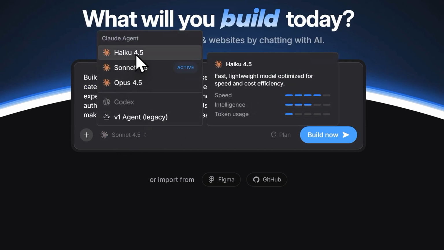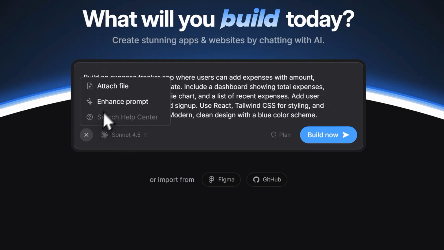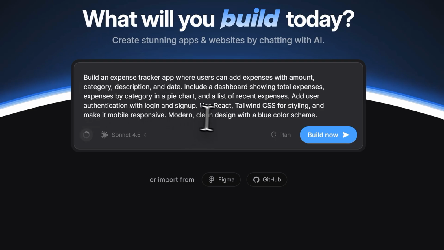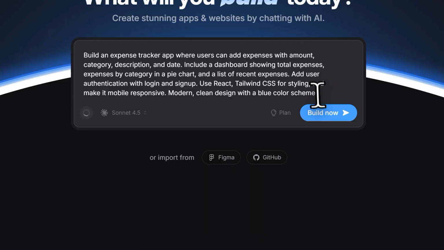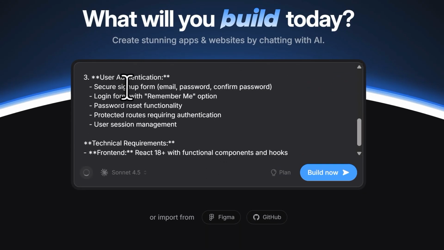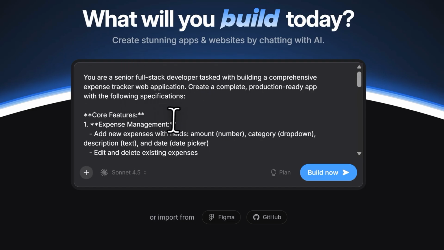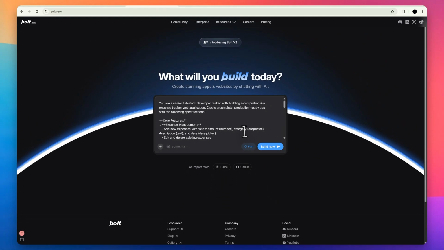Now you can pick the model. This is backed by Claude, as well as the Codex agent. You can also attach files or enhance your prompt. Let's try enhancing our prompt using the AI to see exactly what it could give us to make sure that it gives the best prompt that Bolt can understand. So look, just from that simple prompt, it makes a more extensive, more advanced prompt that will give you the best results. You can put it in planning mode as well so that it will give you the step by step, and you can change how exactly you want it to be implemented.